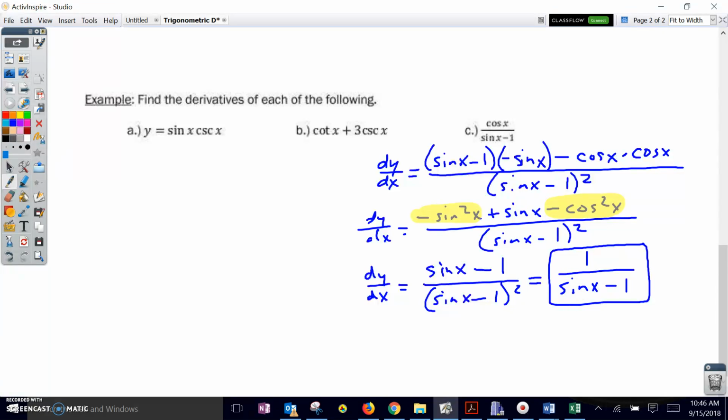Alright, so those were some quick examples. Of course, they're not comprehensive of the different ways that you're going to use these derivative rules, but now we have 6 more tools in our toolbox to add to all the basic derivative rules that we already know. Now we can start to incorporate those in taking derivatives, including trigonometric functions.